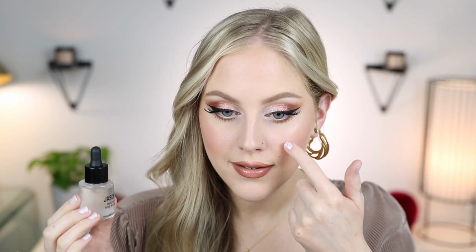Starting with the first product I tried from the brand, the Magic Matte Oil. This was really nice. It didn't interfere with my makeup or skincare. I don't feel like it's really doing much at the moment. I seem to be getting oily pretty typically. We will see by the end of the day if I can really notice a difference. Something I'll have to keep experimenting with, of course. That one, the verdict is still out for sure.